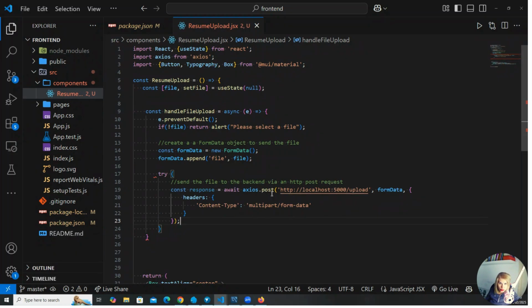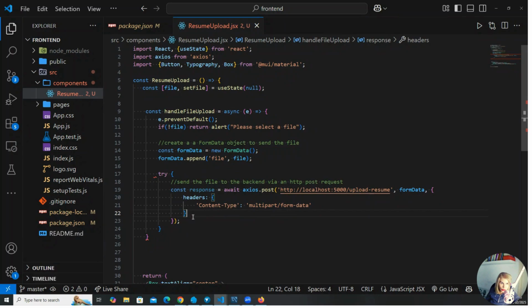Await Axios.post, and our endpoint though is upload resume, so it will be slash resume here. And we attach the form data. This is our form data object. Headers, content type, multipart form data.